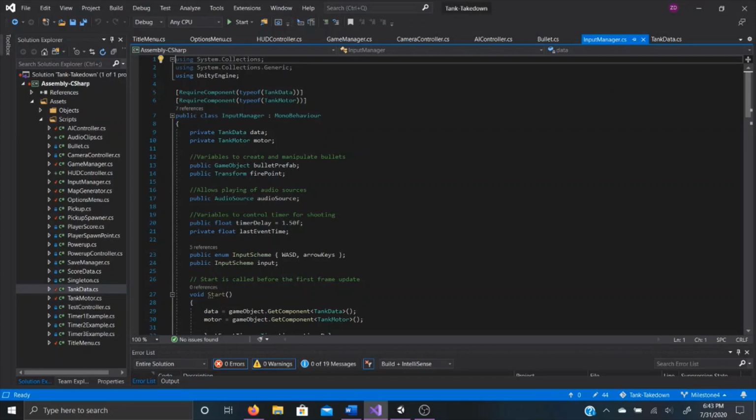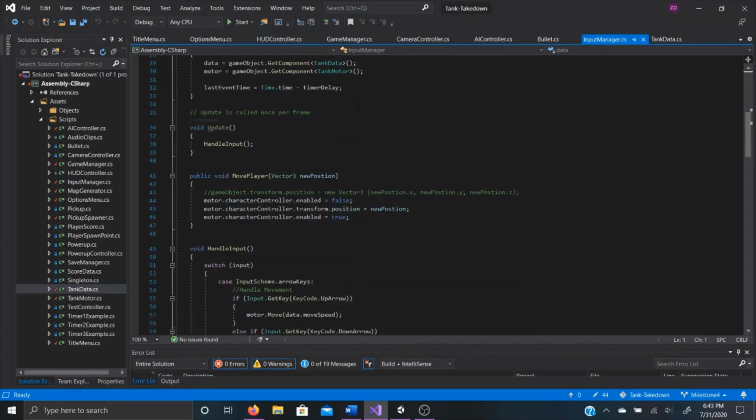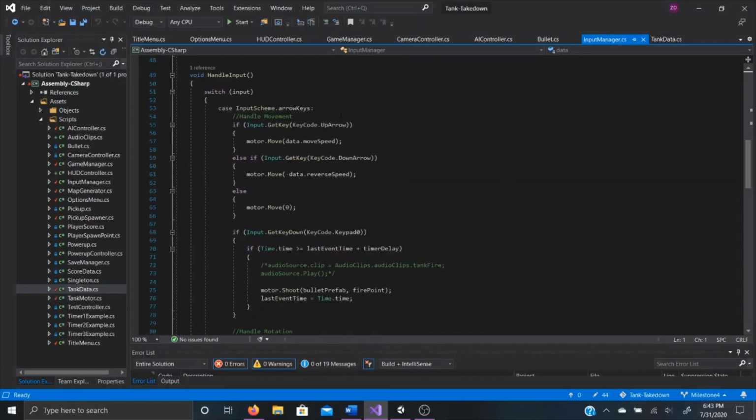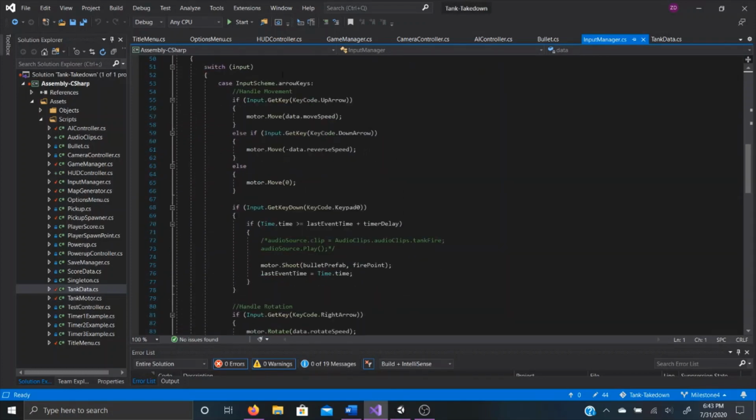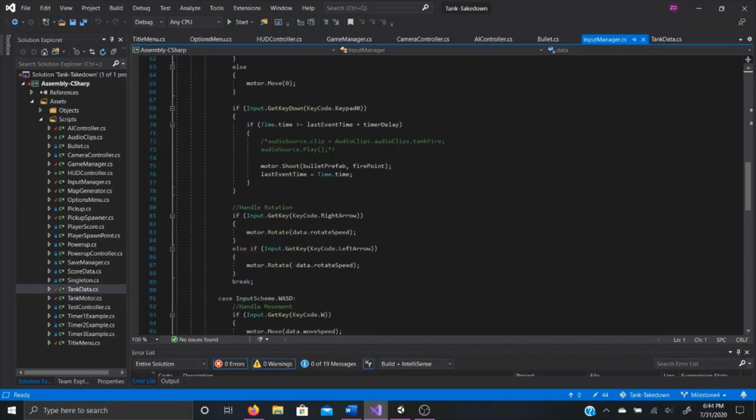Here on the input manager, I have slightly fixed the input mechanics. The WASD movement scheme was perfectly fine, but there were a couple of errors in the arrow key setup. For one, I accidentally reversed the rotations.